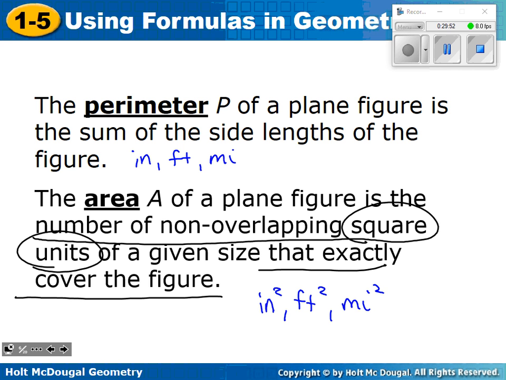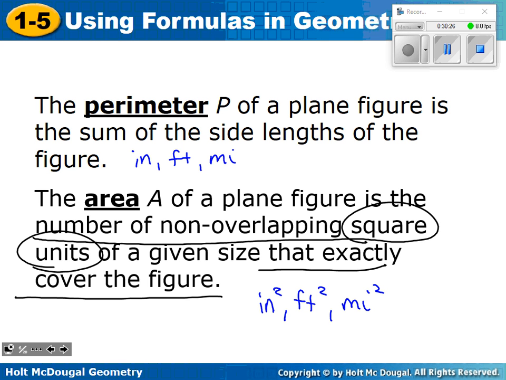The biggest mistake I see on homework is students do this. They have a problem like this, and it is a square, and they say find the area, which is side squared, and so they plug in 4 and they square it, and they get what? 16, and then they do this. That is wrong. That means 16 times 16, which is much larger than 16, right? Do not square the number.